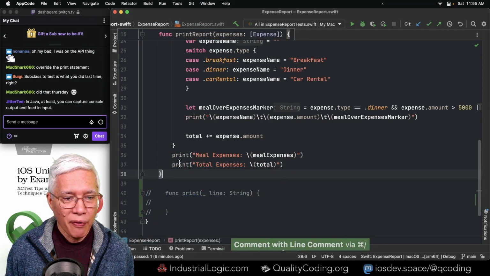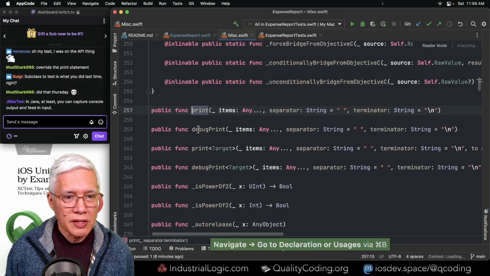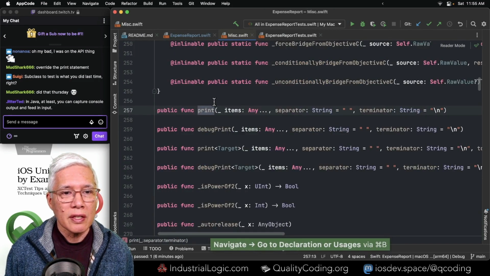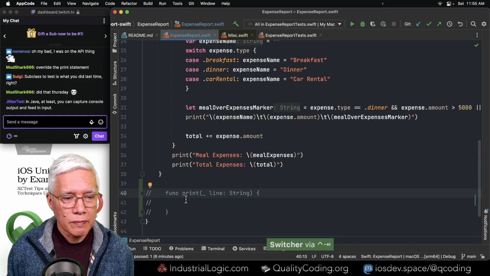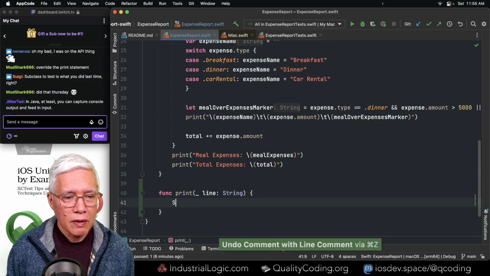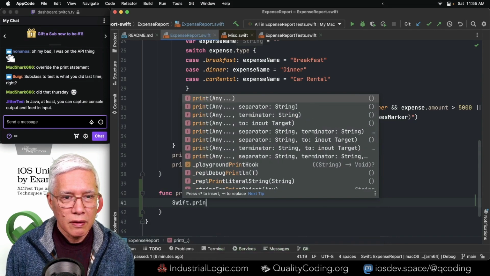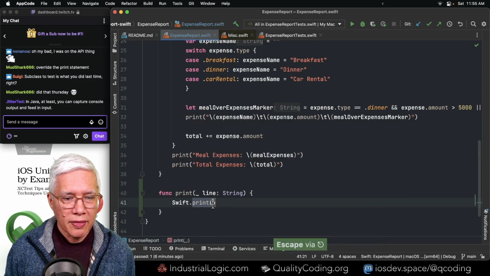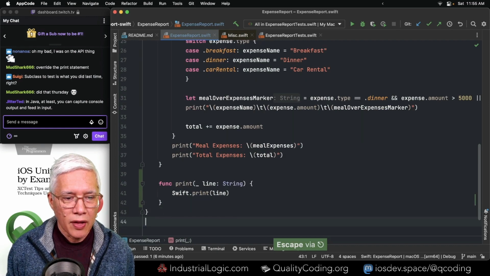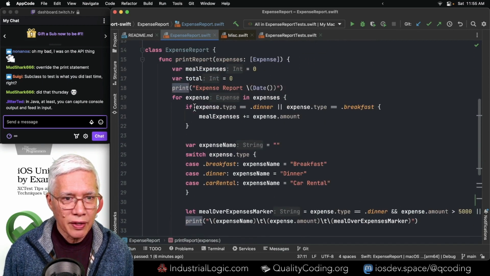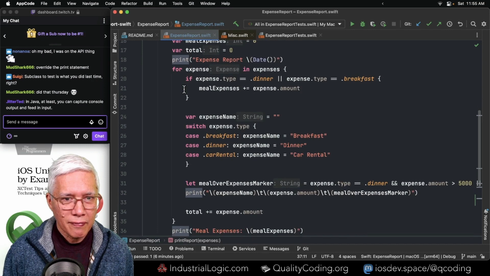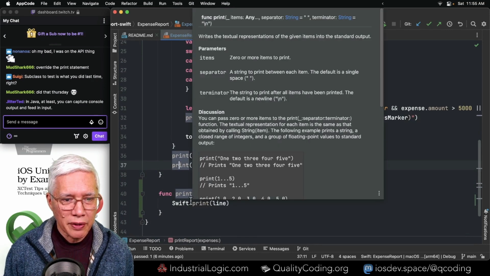But if I can have this forward to the code, what exactly is this? Where is it? So maybe it's in Swift.print. I think that preserves it. So this is calling these. I've changed the behavior of the print statements to say call Swift.print.